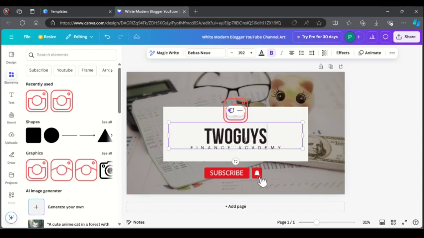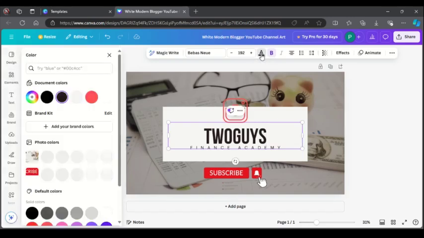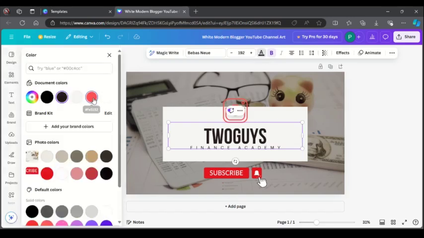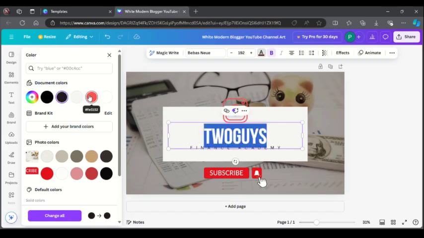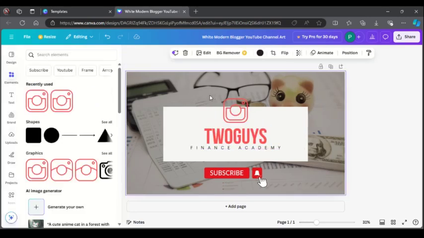Good. Then if you want to change the color, you want to add color, just come here, then add the color black, then just let's say I want to make it something red. Good. After that I have to underline it, then okay, good. That's it. Alright, that's it. Then I think it's okay like this. It's kind of better than the already made Canva template we picked.